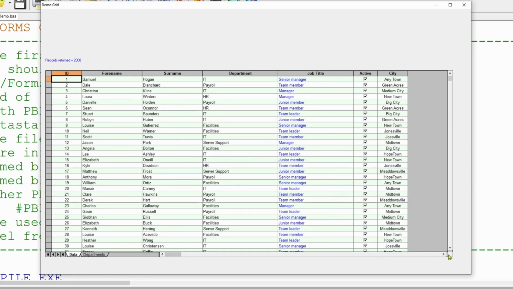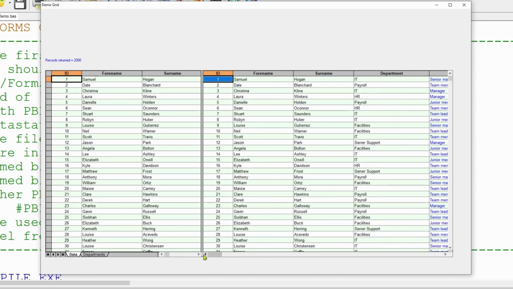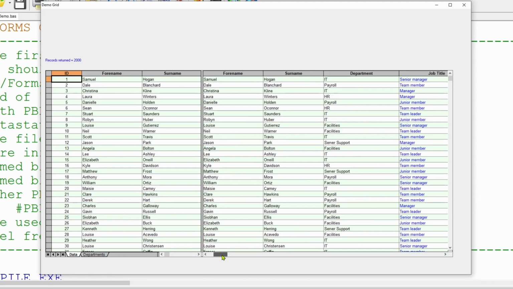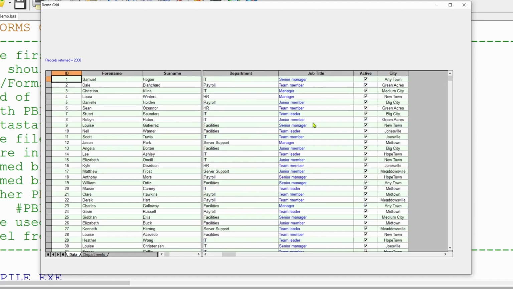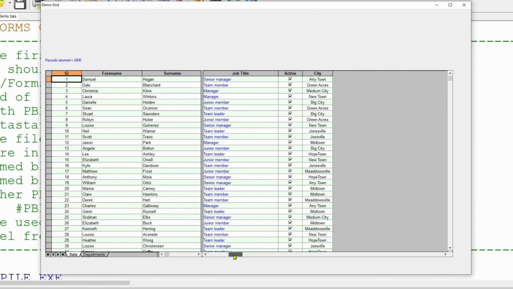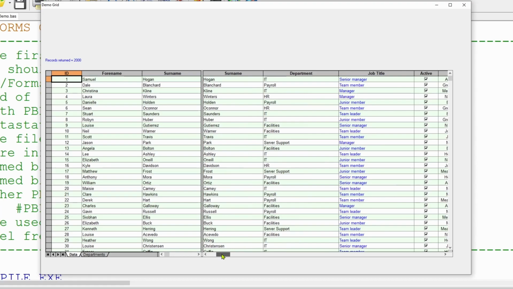However, one of the features of MyLittleGrid is the widget at the bottom right hand corner of the grid. If you move the mouse over this widget, you'll see the icon changes, and if you hold down the left mouse button, you can move this widget to the left, which will allow you to split the grid. Therefore, all columns to the left of this split will remain stationary, and you can then scroll quite happily to the right. This way, the columns that designate who the person is are visible at all times, and the rest of the columns can be scrolled.